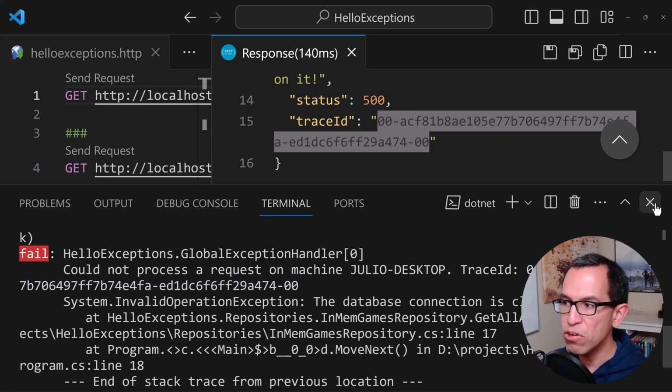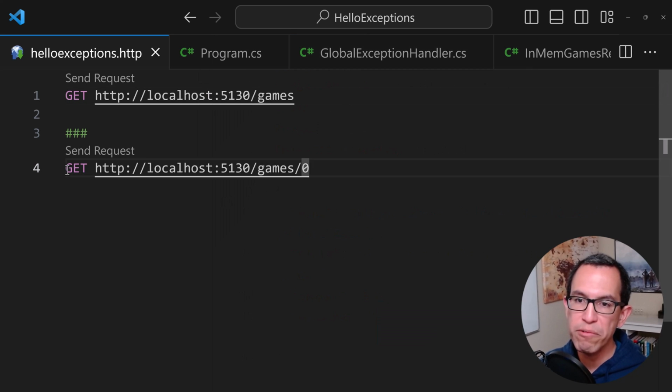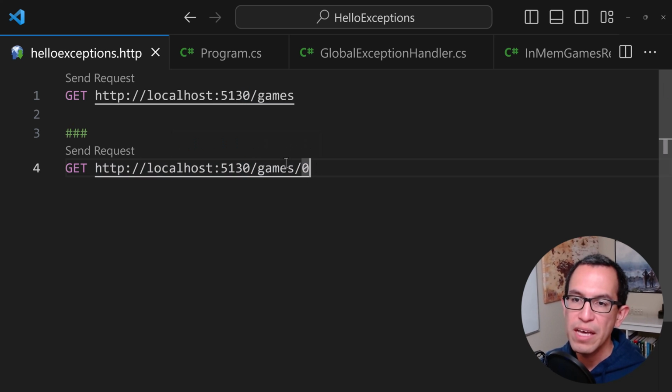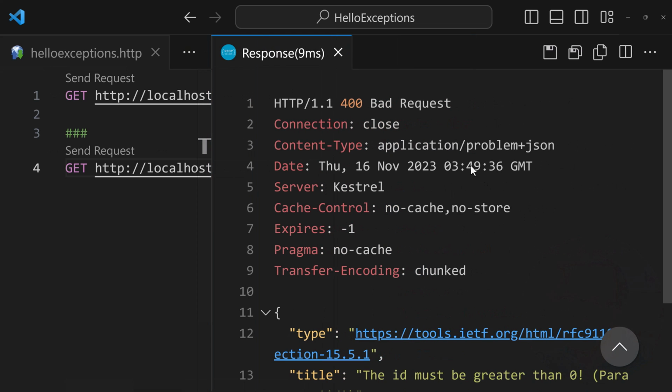And not only that, we are properly mapping the exceptions, right? So now if you go into this other request over here, with the case where we're providing a 0, where 0 is an invalid ID via our rules in the repository. If you now try to send this request, it's going to also return an exception, but in this case, as you can see, it's going to return a 400 bad request. So it's no longer a 500 as it was before.